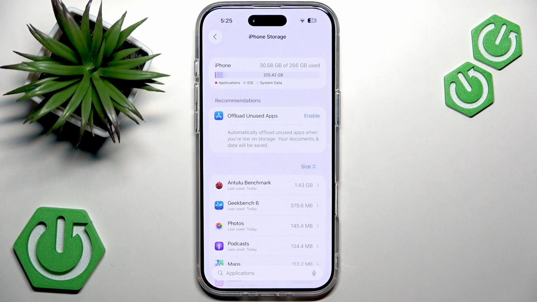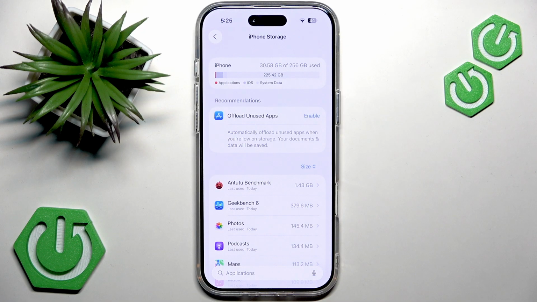Also, you have to offload unused applications by enabling this option right here. And this will automatically remove applications that you do not use, which will free up some space, while at the same time it will keep the data of those applications on your iCloud if you want to re-download those applications later.